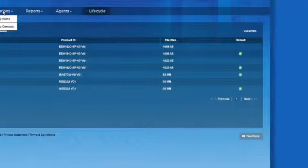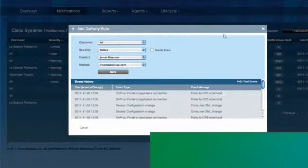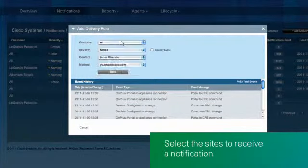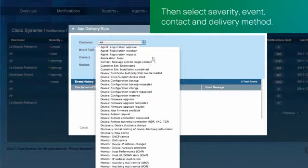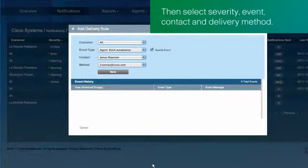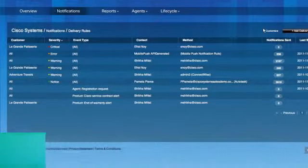In Notifications, you can view the delivery rules that have been set up for this site to date and add new rules as needed. Simply select All Sites or a specific site that wants to receive a notification. Then indicate the applicable severity and event, which can be selected from an exhaustive list of event types, and the contact and method of notification delivery. By using this, you can proactively manage your networks instead of being reactive when there is an event.